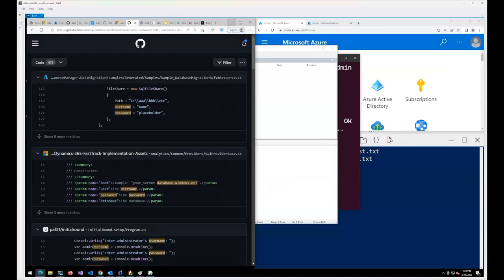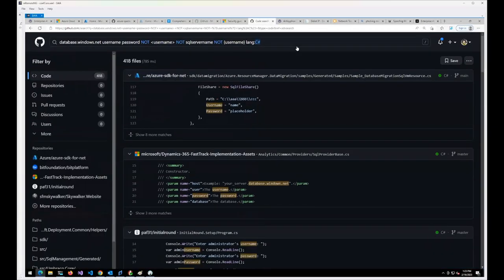So Azure SQL or MS SQL is a pretty important thing. A lot of companies use it, right? They're taking their SQL services from on-prem. Everything's going to the cloud now, including the SQL servers. So what do I do? I go to GitHub, and I'm part of the new beta search. So apparently I get some pretty fancy search queries and stuff like that here now.